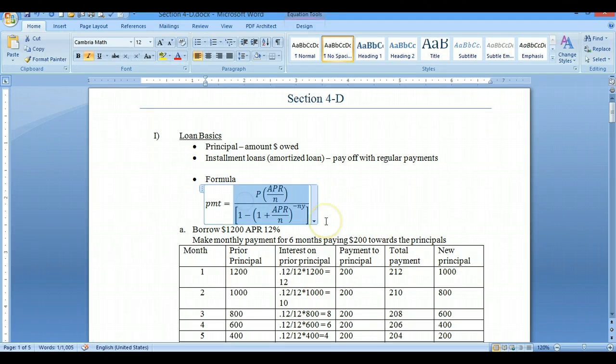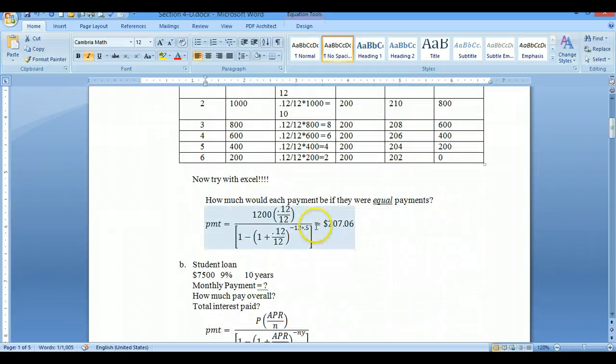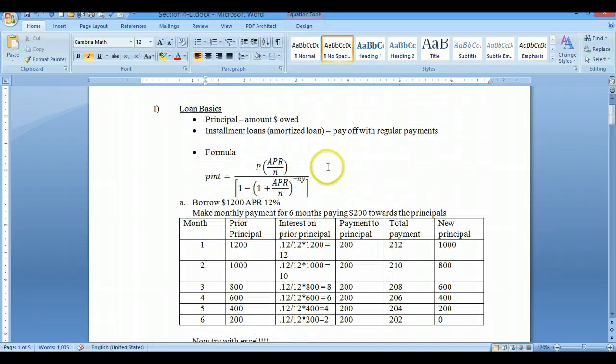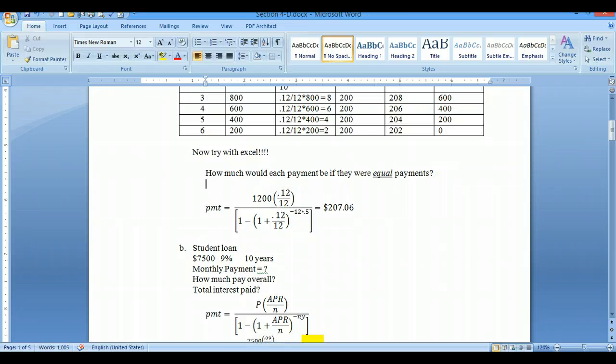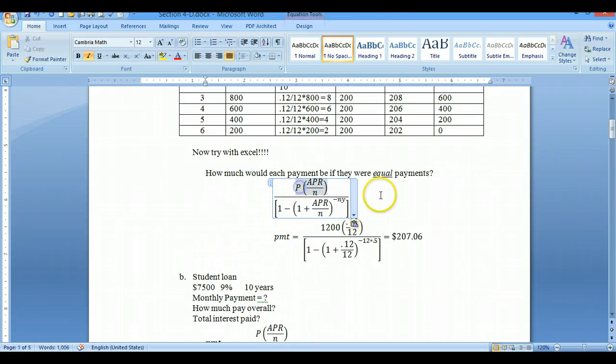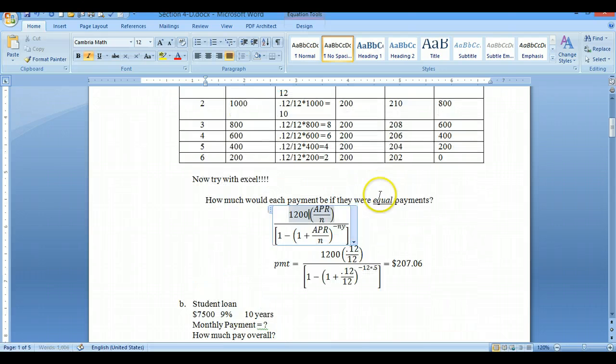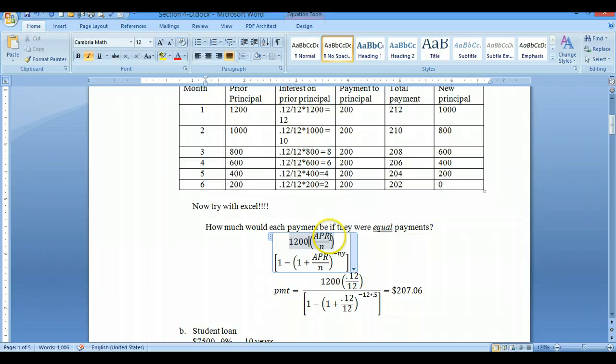And again, I remember how we said we could just, once we have it in, right click, copy and paste, which I've done. And I'm just going to bring it down, copy and paste so that you can see me fill it in. So the principal in this one, we started out at $1,200 for the principal. The APR was 12%, so I'm going to put 0.12. And we were making monthly payments, so 12. And I just have to change this one again, 0.12 for the APR, 12 for the monthly payments.